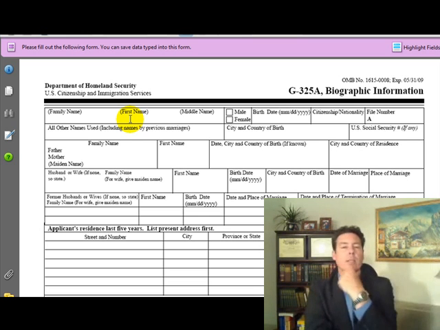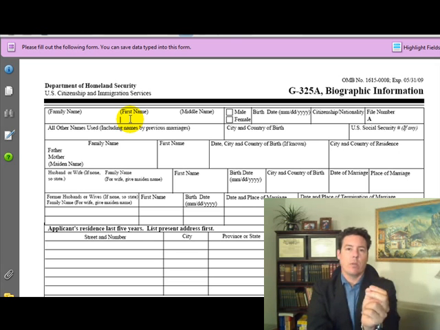Now, one of the things about this form, which is so important, is that when you go into your interview, husband and wife, to get your green card, you are going to be expected to know everything on this form for your spouse. You should know her family's names, you should know where she's worked, you should know where she's been living.